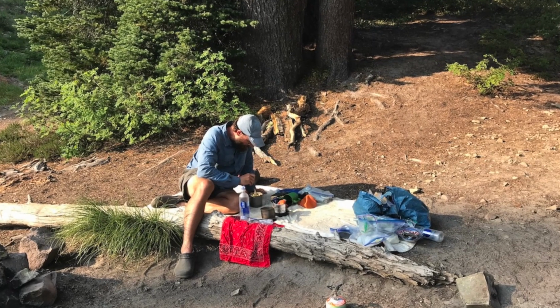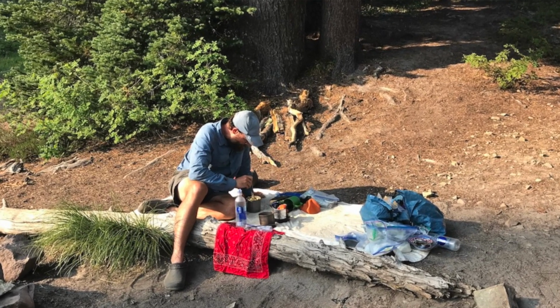I also carry a second cup with me because I can't stand it when I'm trying to boil water or cook food, and then I'm also thirsty and I want a hot beverage. So in the morning I can drink my coffee and I can keep boiling water for whatever food I'm cooking. Or if I'm in camp, I can drink some tea while my dinner water is boiling as well. So it's nice for me just to have both of those options.